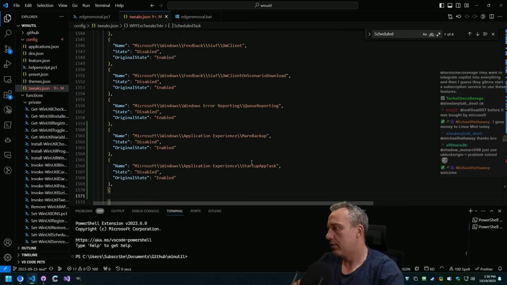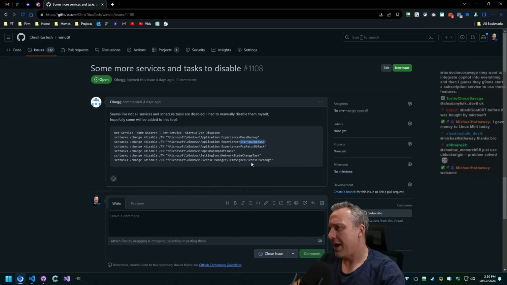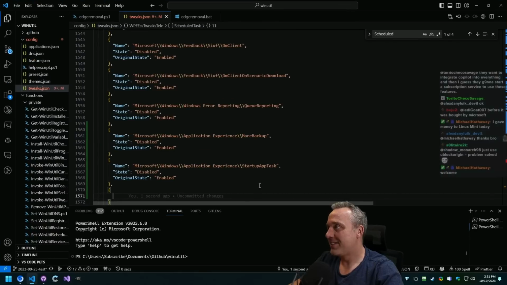All right, here we go. This should finish it. As far as the maps update task, I think we could probably disable that. Settings sync, I'm going to leave alone just because there's people that do use settings sync. I know you guys are going to laugh your butt off, but people do use Microsoft accounts. I actually disabled this at one time, and then a whole bunch of people submitted issues to me about it. It syncs your desktop wallpaper and some of your Windows settings across Windows devices. It still does a piss poor job of it, but it does it. So that's a thing.